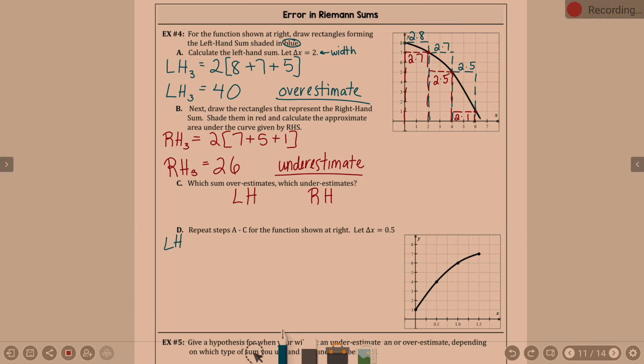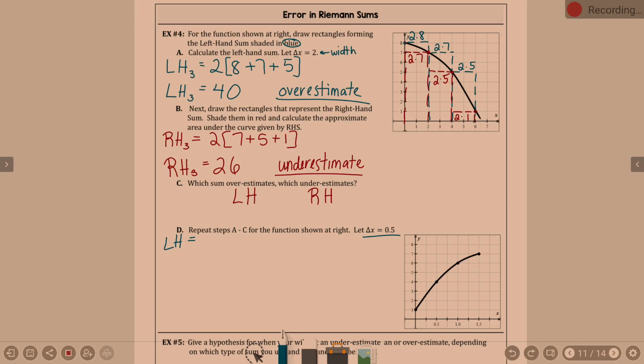They say the width is 0.5, but are you guys with Kylie and what she pointed out? The width is 0.5, but it's still 2 blocks, isn't it? Because 0 to 0.5 is labeled as 2. Is units an okay word for that though? Like if you're just thinking about it in your head. I don't know if I want to say that or not, but I knew what you meant. Okay, so what are we supposed to be doing?